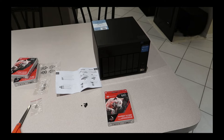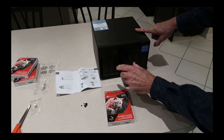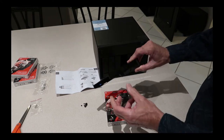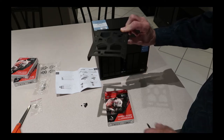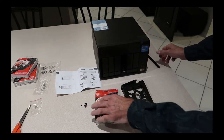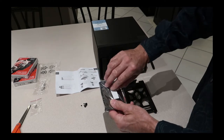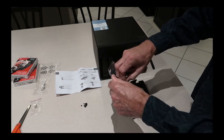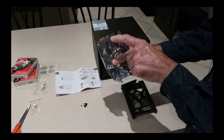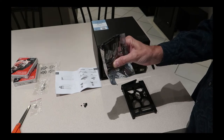You gotta pop the tray out. Out comes the tray. Directions tell you to pull this one side off. Now it's gonna be upside down. Now we'll put the drive in. They come in a static bag, an ESD bag. You don't want to touch all the little shiny fingers. You could zap that, never know it, and then it's toast.